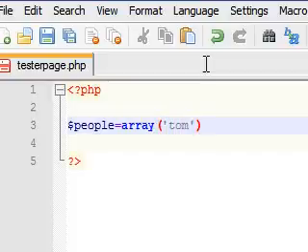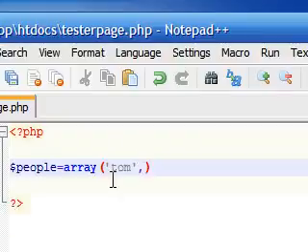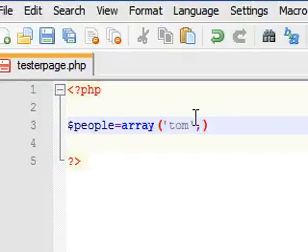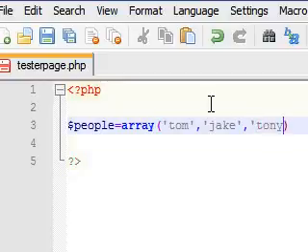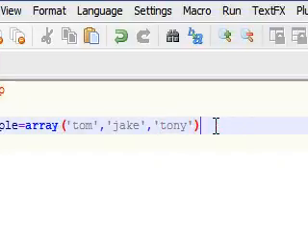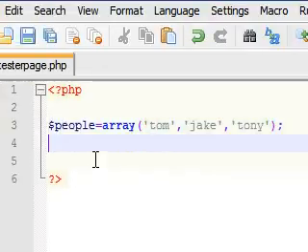So I'm going to type in Tom, and notice the strings are enclosed in quotes, and you separate items in an array with a comma. So I type my comma, and now I'm going to type Jake, and now I'll type Tony. And of course, outside of your parameter, end it with a semicolon.